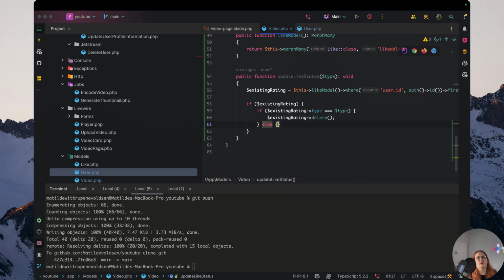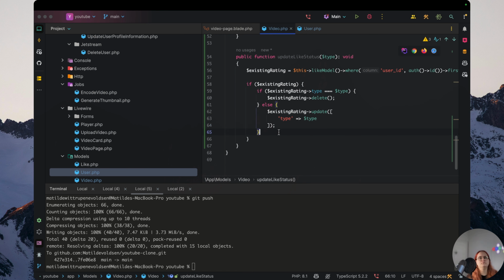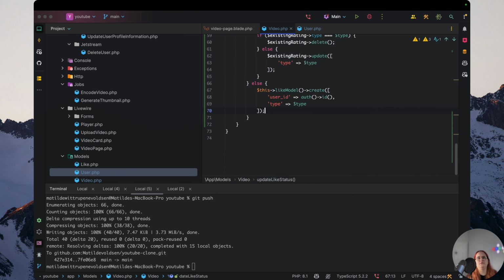And then otherwise we're saying existing rating update with the new type. And then outside of this condition here, we're also having the ability to create an existing rating, just like that.